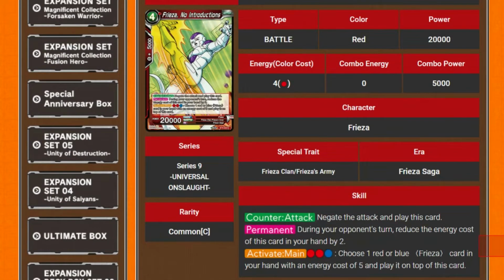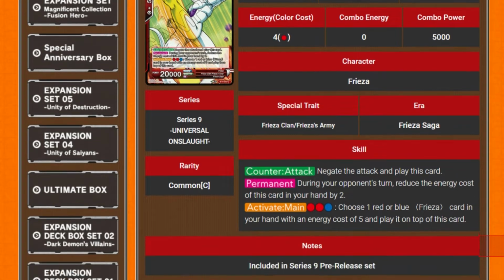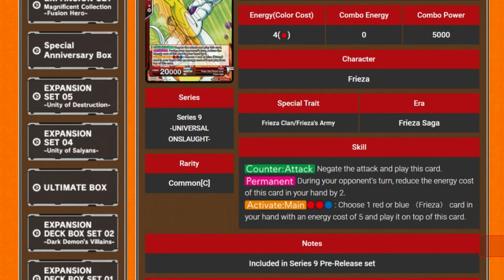In a sense. Yeah. So next we have Frieza, no introductions. He forecasts 20k power. He's got counter attack, so you negate the attack and play him out. During your opponent's turn, reduce the energy cost of this card in your hand by 2, so it becomes a 2 drop to counter. And then active main, you pay 2 red and a blue. You choose 1 red or blue Frieza card in your hand with an energy cost of 5 and play it on top of this card.